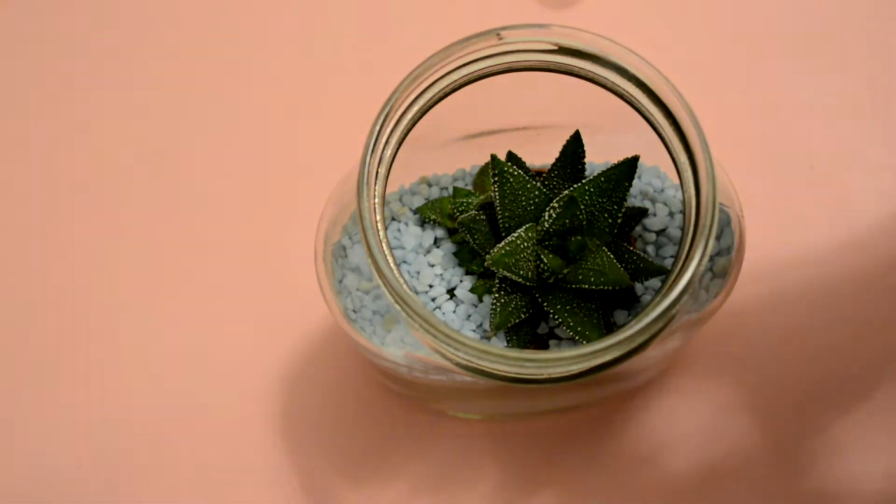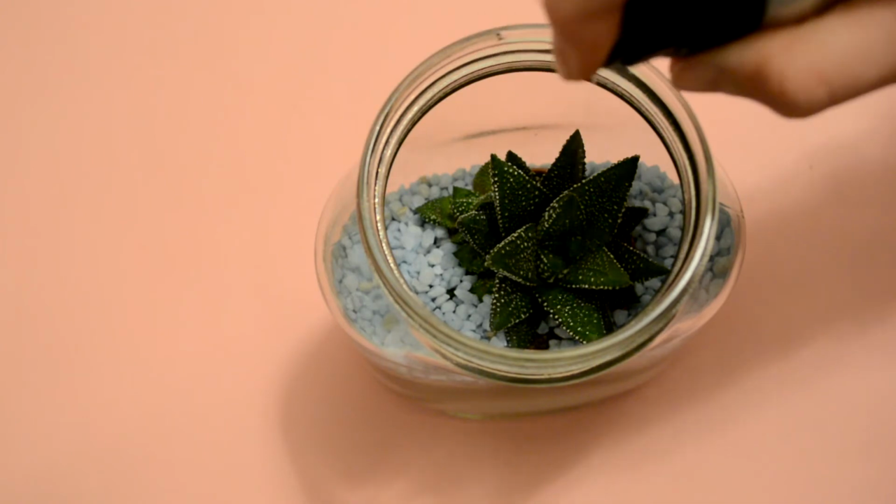Now to water it, I took a little spray bottle, filled it with water, and then you can just spray it daily.